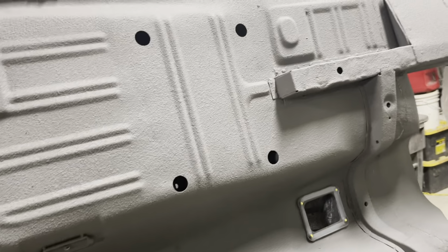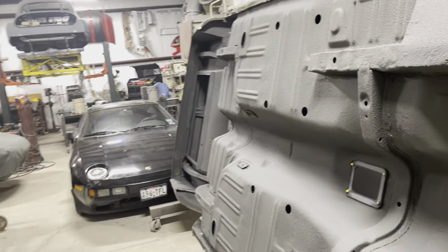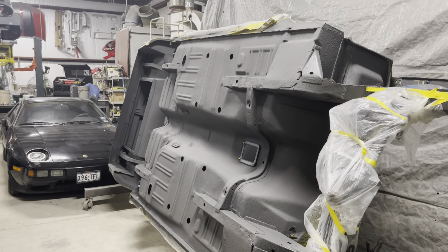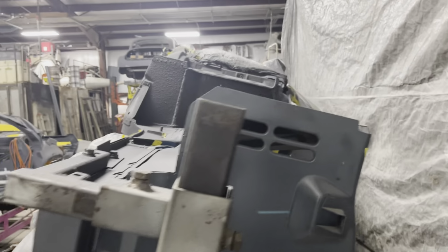Now, if we wanted to go with a sort of original look, we could paint the underside red. And it would give it the look, but it would give it the protection that would really enhance it, I think.